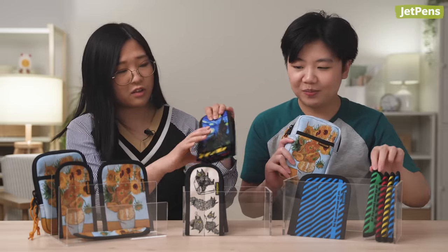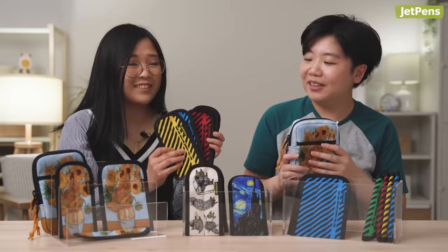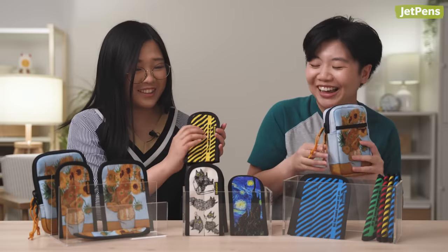I think these designs, oh no, not this one. Yes, all the stripe designs are new to JetPens. Nice. Yay. Oh, there's a black one inside.